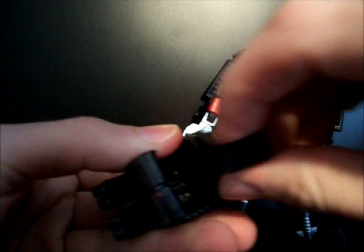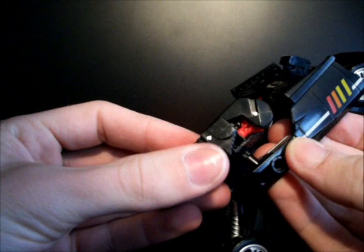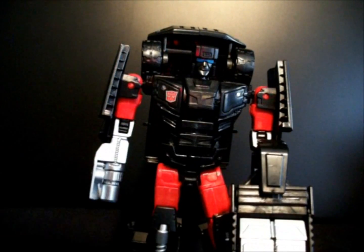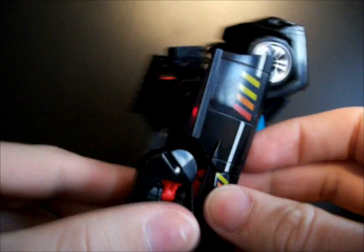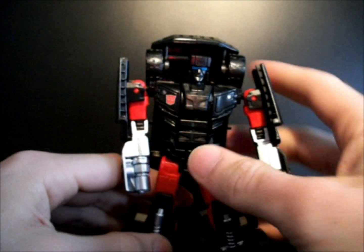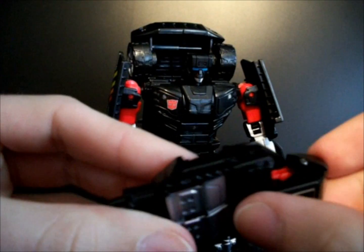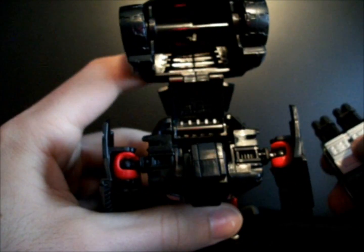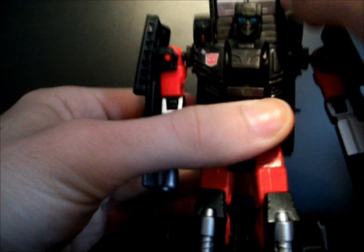And of course, you can hold it as a gun in its other hand, if you so choose, like so. But my favorite use of the hand foot gun in robot mode is to plug it onto his back. Well, when I say plug, I mean I fit it onto his back. It doesn't plug in by any means. It's not official. But I will fold the thumb down. I will come back here to his backpack and then stick the thumb down into his back cavity, like so.